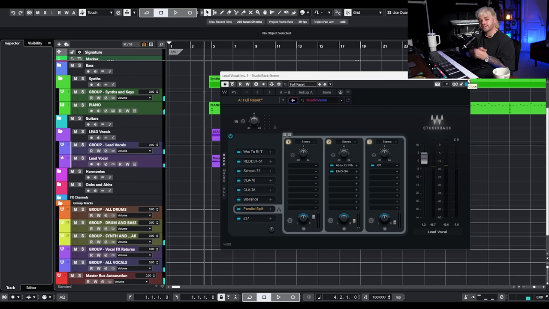As you can see, it's a little bit more simple than the pop one that we did earlier, but we're really focusing on having less top end, less sizzle, and we really want those mids to be kind of controlled, and then we want that reverb to be kind of wide, kind of washy.